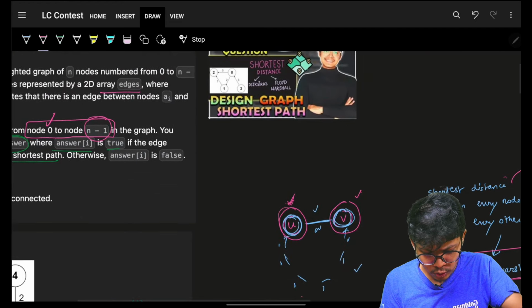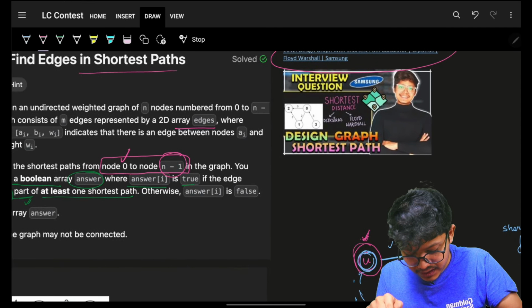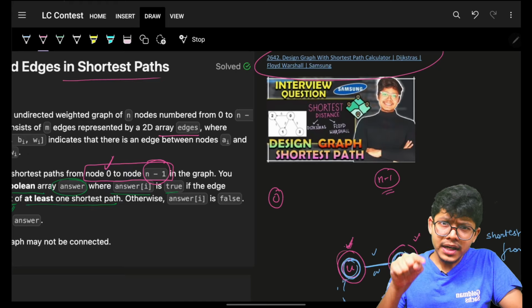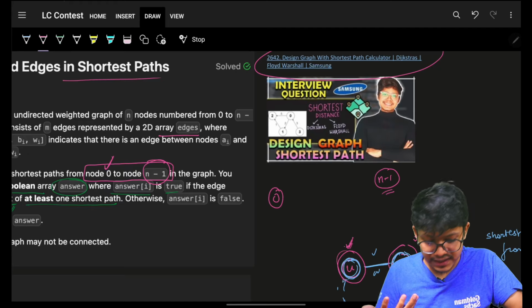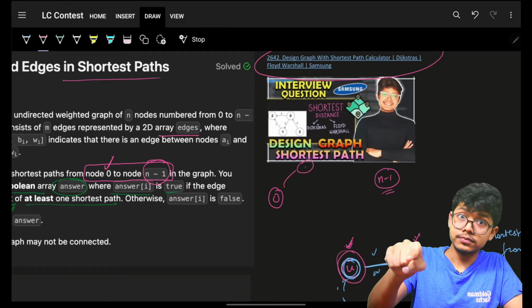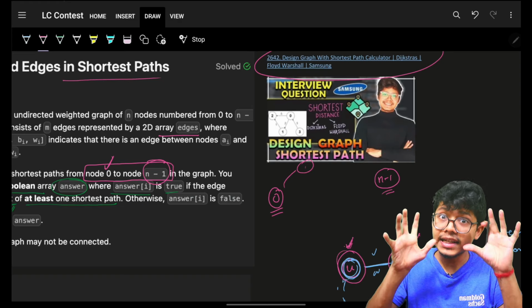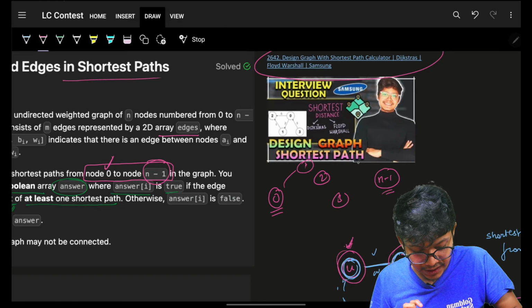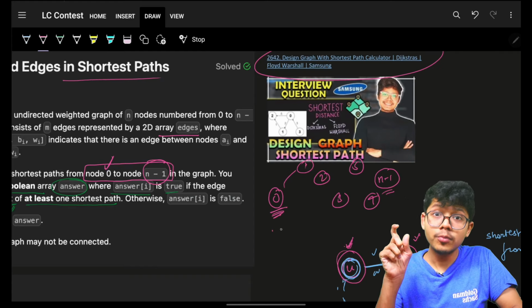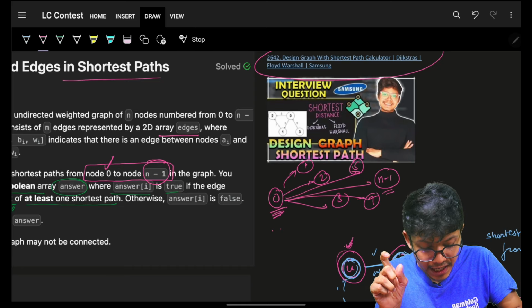But Aryan, what about this node U, node V, all this stuff? Correct. Although Dijkstra's gives me the single source shortest path to n minus 1, while I am finding the answer, it will also give me the distance to all the other nodes from 0. So it is the single source shortest path to all the other nodes in the entire graph, which means 1, 2, 3, 5, 4, and so on and so forth. If I apply Dijkstra's starting from node 0, it will give me the shortest distance to 1, 2, 3, 5, 4, and n minus 1.